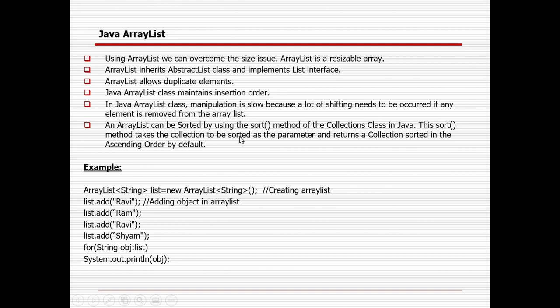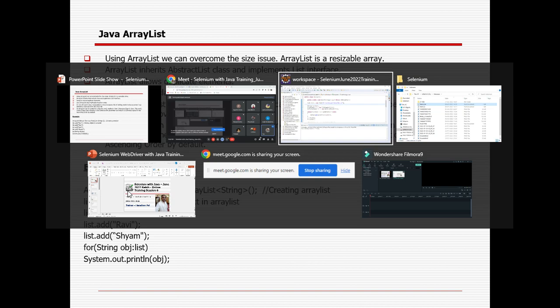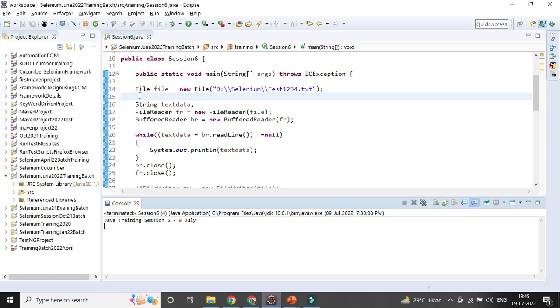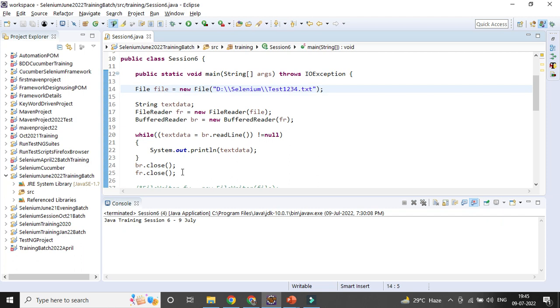So how can you do it? Here you can see, if you want to create an object or instance of the ArrayList, everything is a type of the relevant object class, not the primitive data type. If it is int, we consider Integer, not int, because the relevant wrapper class is used. I will show it one by one. So let's first create an object or instance for the ArrayList. How can you create it?